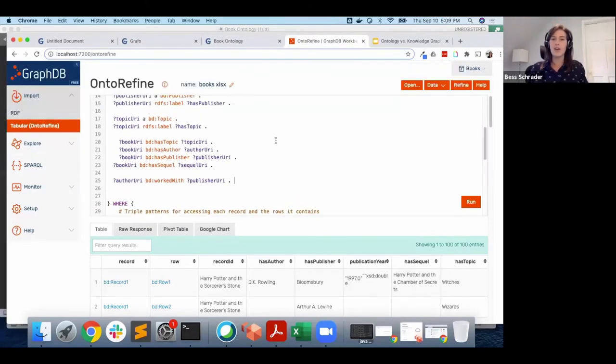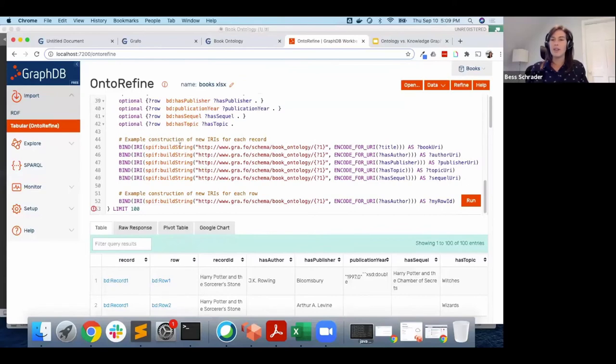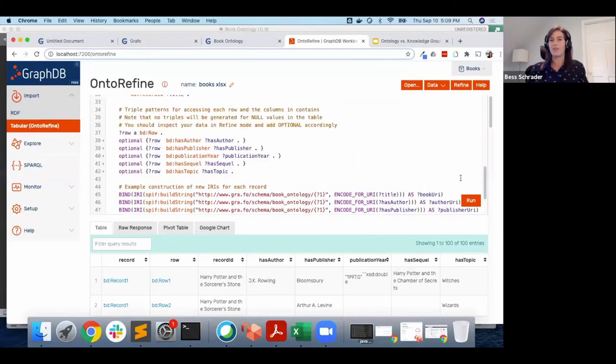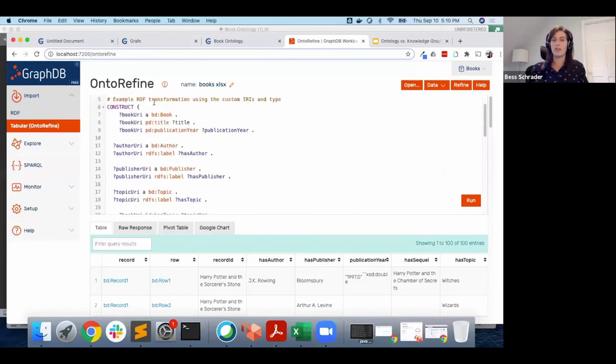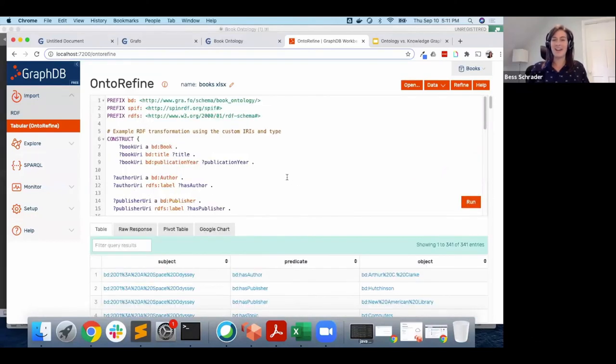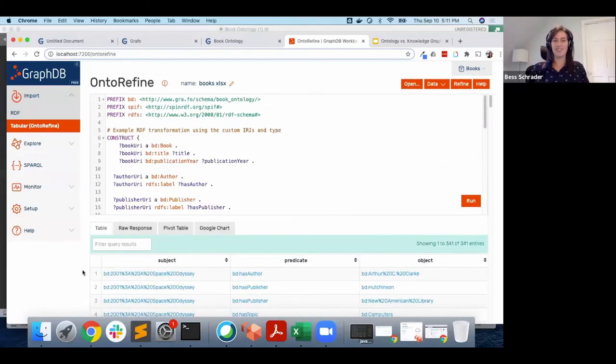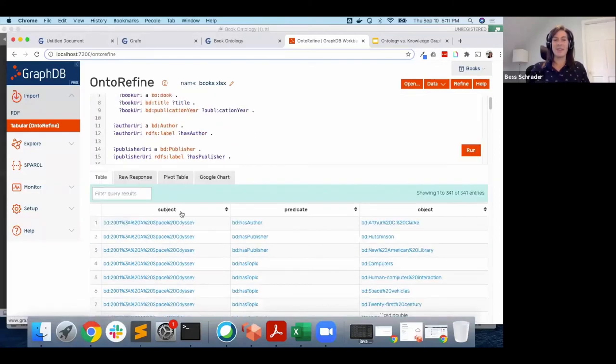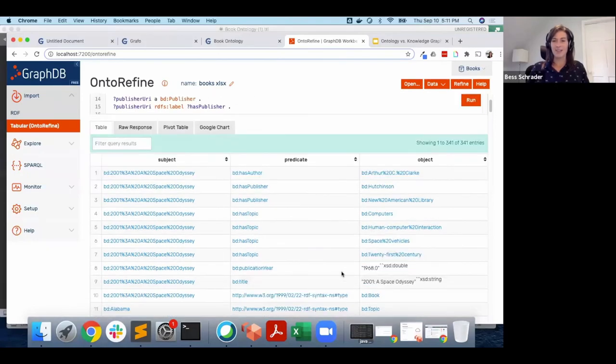So now we've taken all of our data. We've created URIs for the nodes in our ontology, and we've modeled it according to the ontology we set up. We should get back our data formatted as triples. You can see here, because of the way we created our URIs, the default method here, we're actually encoding spaces. So that's what all these weird percent signs are. Not the prettiest to look at, but it is valid RDF. So this is our book, 2001 A Space Odyssey. It has author Arthur C. Clarke. It's got a publisher. It's got topics. So this is all looking good.